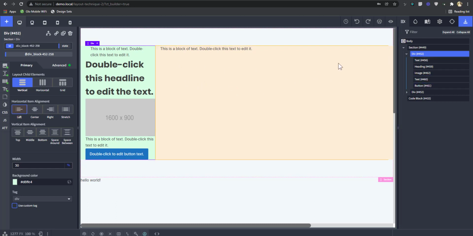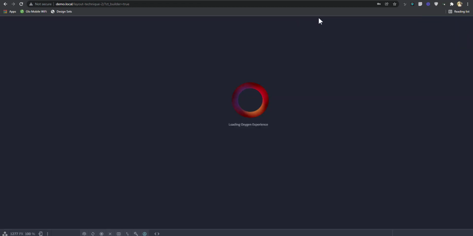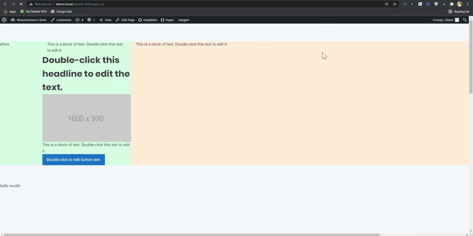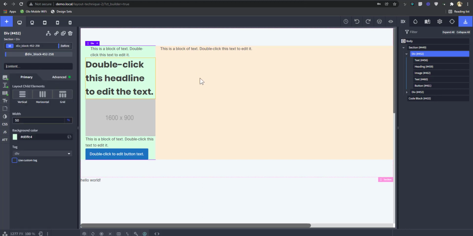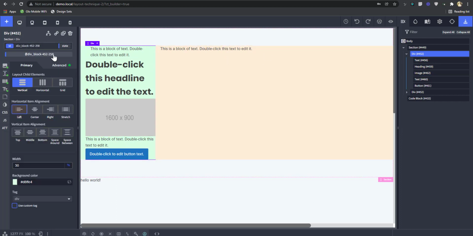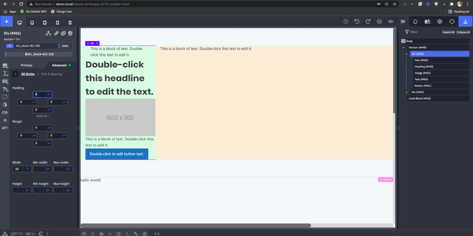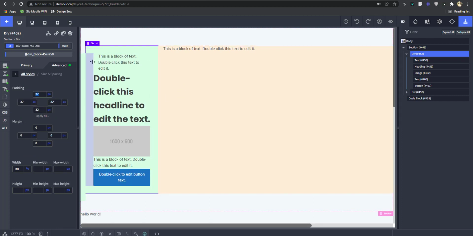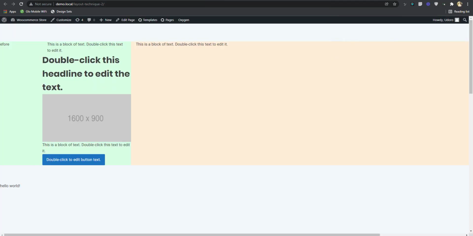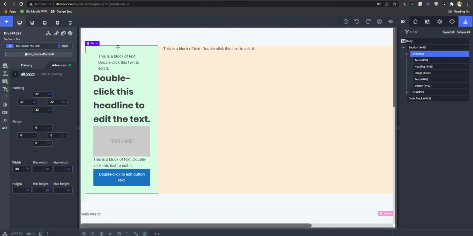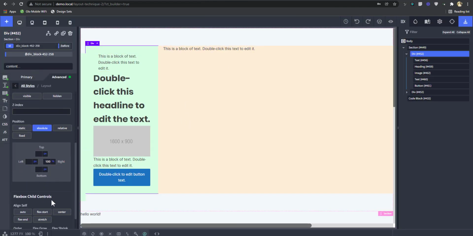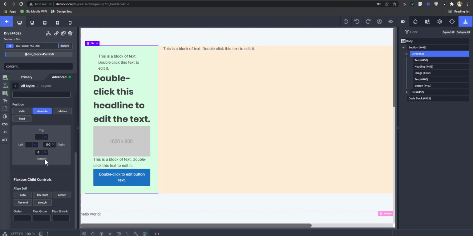Now if I save this and go to the front end and refresh, you can see, of course, I still have my before text there, which I forgot to remove. You don't really need that. I used that just as a visual cue to see that the element is actually there. Then I added some padding, and that shifted things. Why it shifted is because we didn't set a bottom value. So I'm just going to set a bottom value.